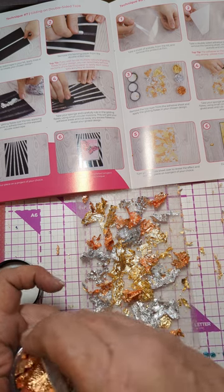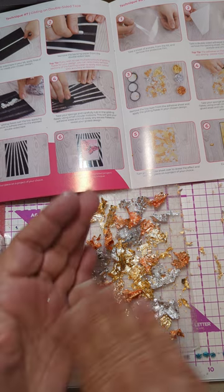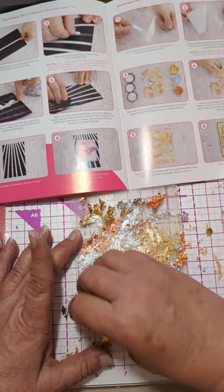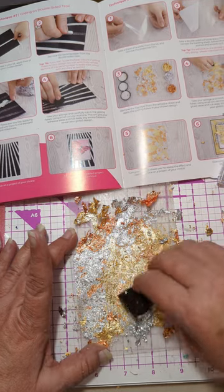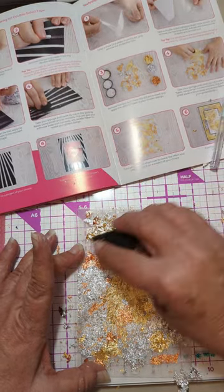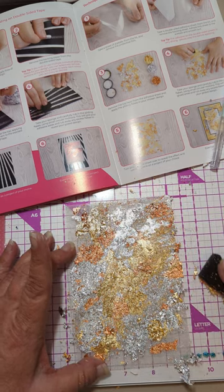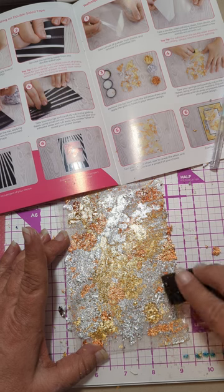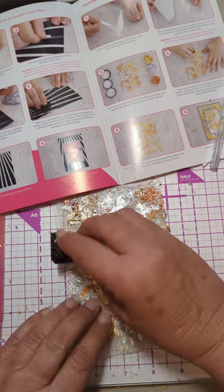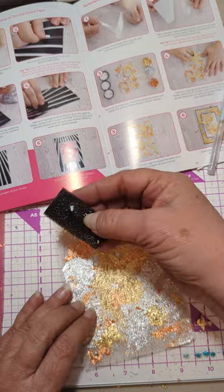And some people probably love that, but I like the flakes. I like the way the flakes look. I like the little pieces, especially when you do it like this, where you're mixing different colors in. The little pieces look really good. This is where I might just come in, just in a little spot. Let me get all these up and put on so we're not wasting anything though.